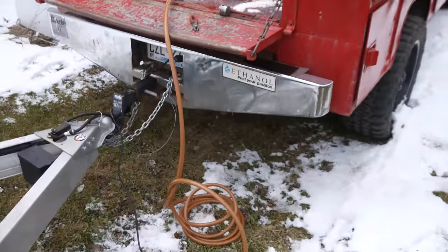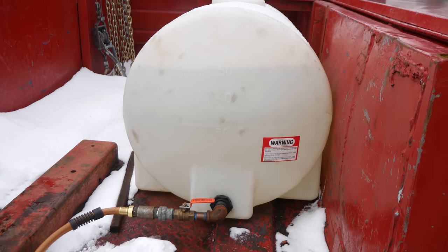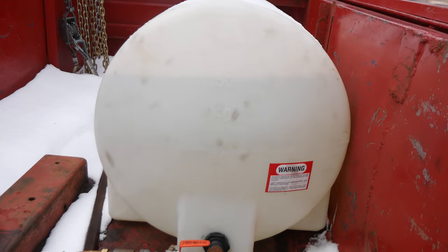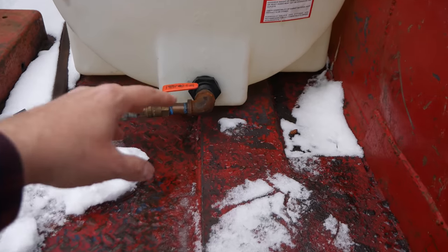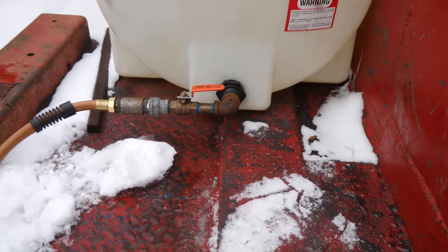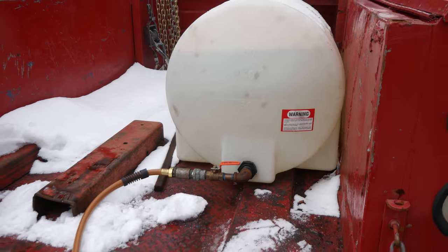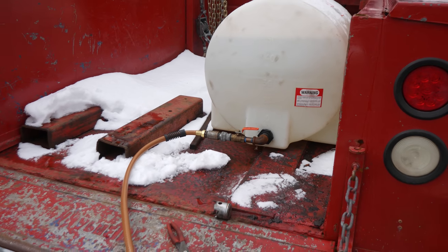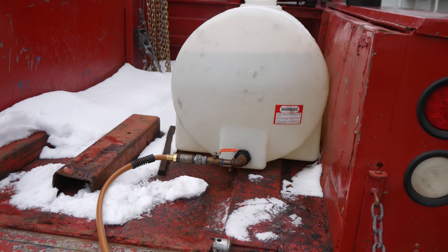And then here's my water setup over here. Just like everything else around the shop, I'm on a budget, you know. I was running some deer down in the tree row and the lever got kicked off on the tailgate here. So I've only got about 50 gallons. Average guy uses about 80 to 100. So we're going to have to pay attention to her, which is just, you know, that's a notch above I don't care.